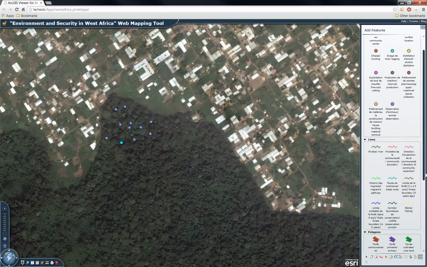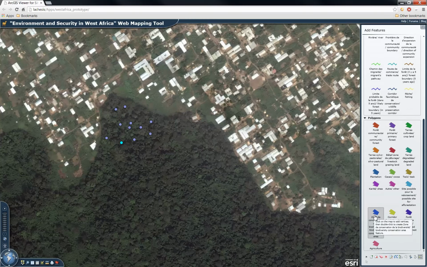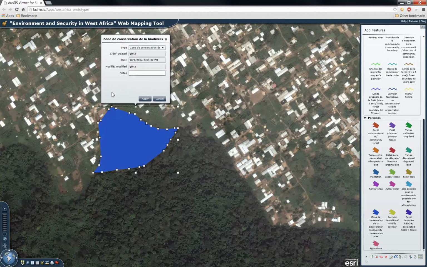So I scroll down, I activate my biodiversity conservation areas polygon, and digitize by clicking with my mouse over the area that I want protected. Double click to end the digitization. I can add notes if I wish, and attachments as with the points.